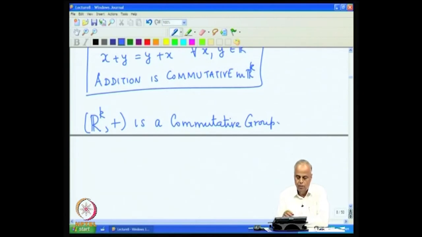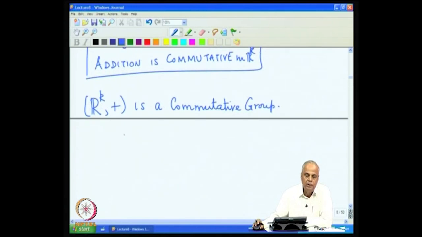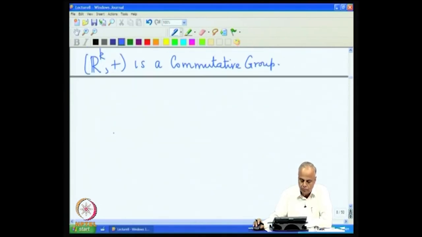In general, for an arbitrary group, we will replace Rk by an arbitrary set plus a new rule of combining two elements. If this rule of combination, which is normally called a binary operation, obeys the properties that when you combine two elements from that set, the result is also there, and there is an element akin to 0, and for every element there is an element akin to the negative, then we call it a group. And if this rule of combination does not obey any order, then we call it a commutative group. So, the first thing that we observe about Rk is that Rk with plus is a commutative group. They are also known as abelian groups.